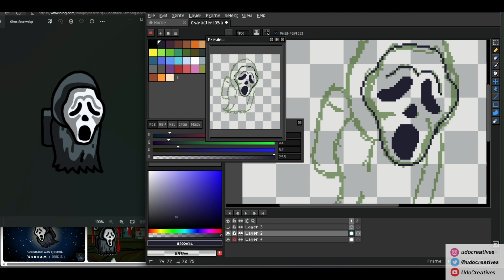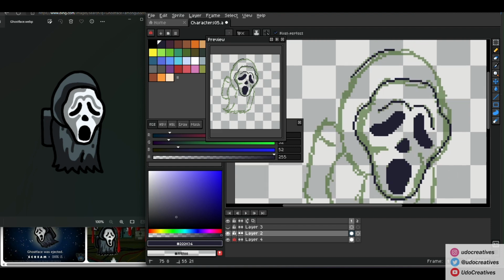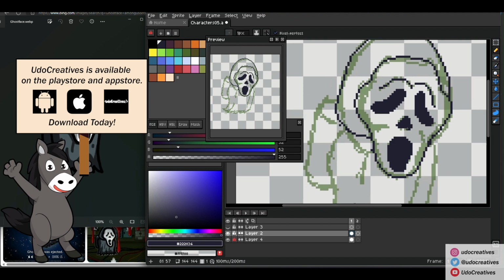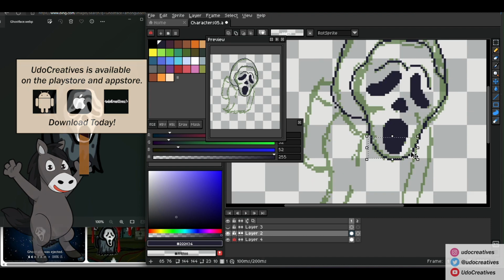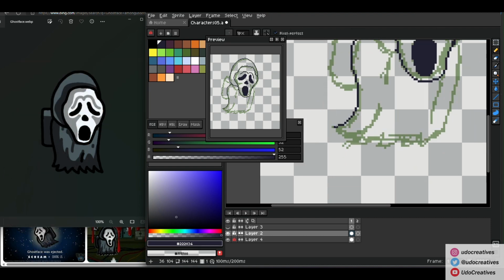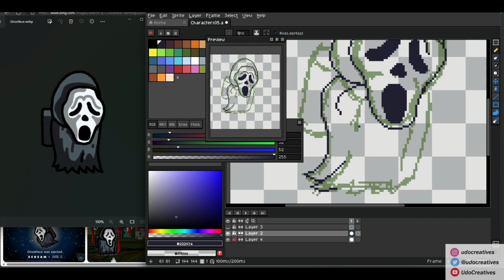Feel free to make some proportional adjustments during your outlining. You can also add features like cloak creases during this.